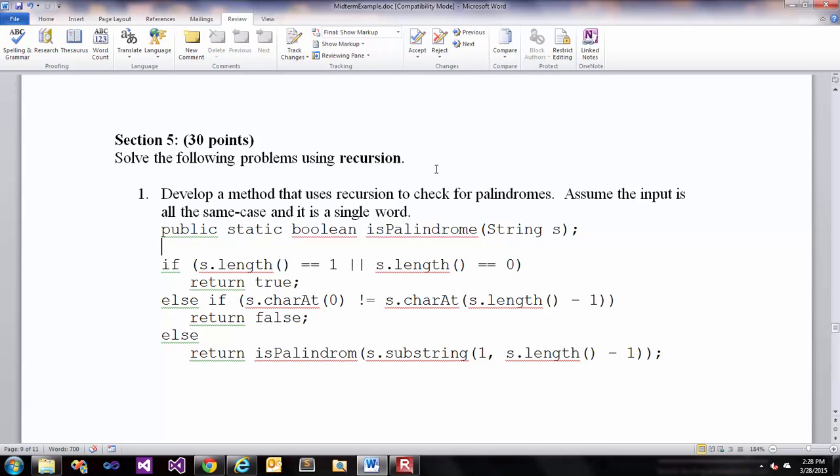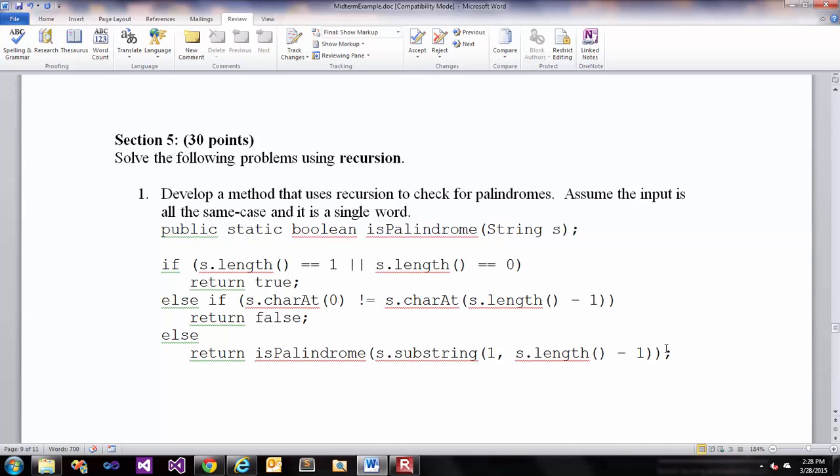So what I do is I call isPalindrome. There was an E missing there, but isPalindrome, and we're going to use the substring method of string that takes the characters from index 1 up to the last index. The end of that is exclusive, so we won't actually take the last location index, we'll take the one prior to it.